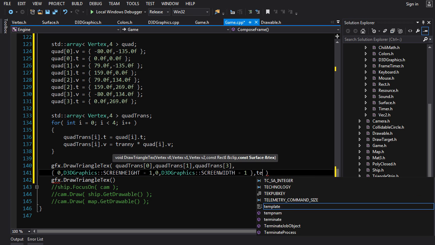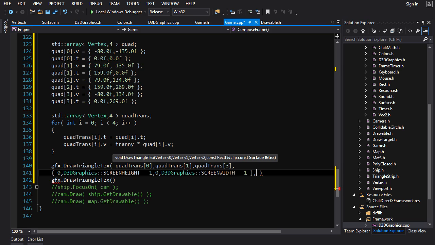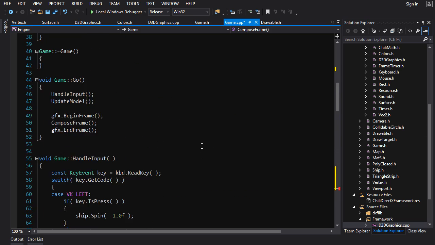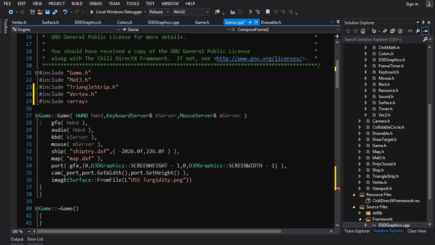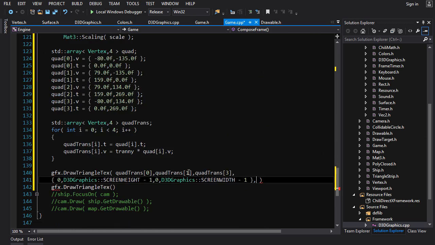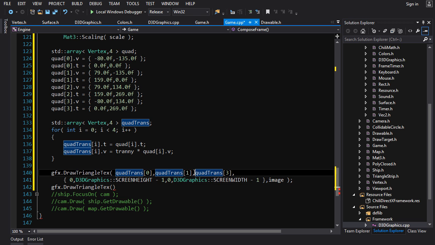And then texture. I don't know. What did I call it? How am I supposed to be expected to remember all these things? Image. Image. See, now you're getting language lessons on top of it. Shit, man. I'm the white Jesus.